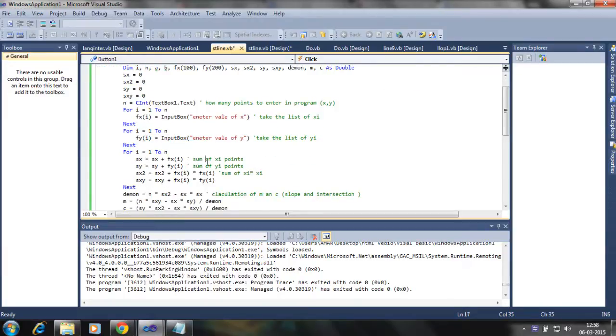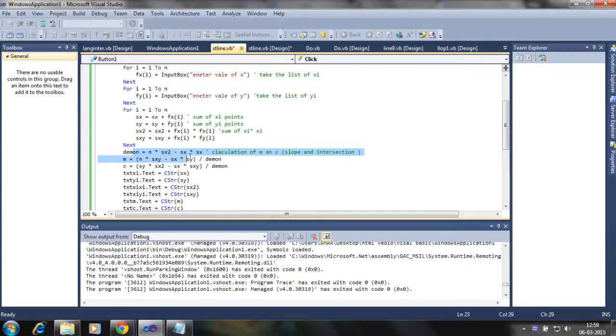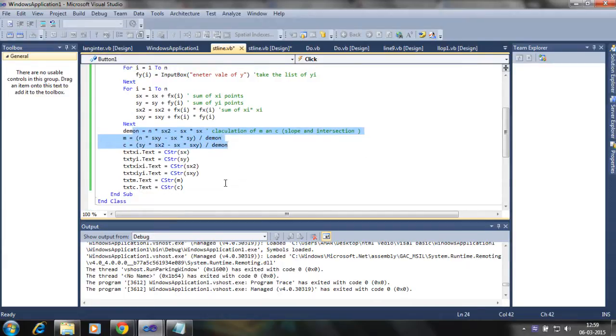Now, for the sum of n numbers, I previously discussed in videos how to use a loop and array to sum n numbers. Here it is the same: the sum of the x points is equal to 0 first, then taking the loop, it is updated automatically, repeating as many times as the number of points. Then the sum of y points, the sum of x y, here the sum of xi times yi. Now the calculation is formalized, the denominator is like this, and it simply displays into the text box.